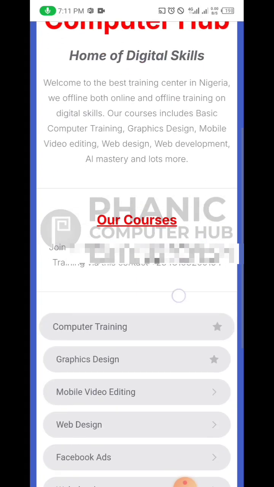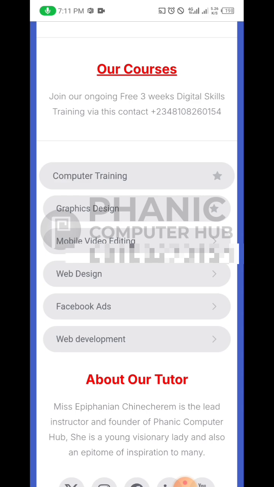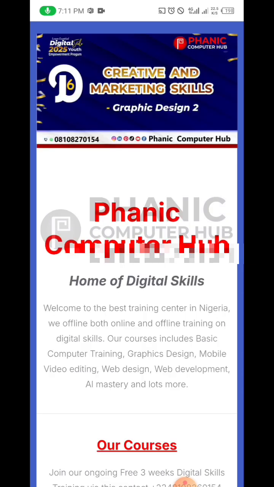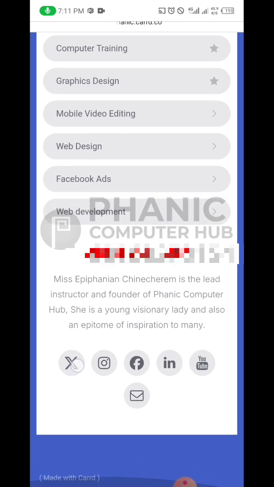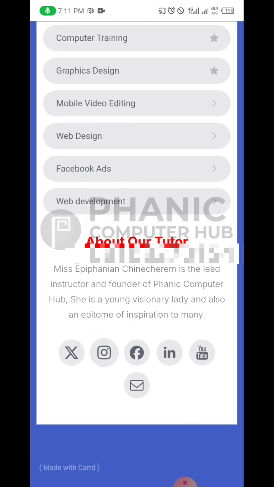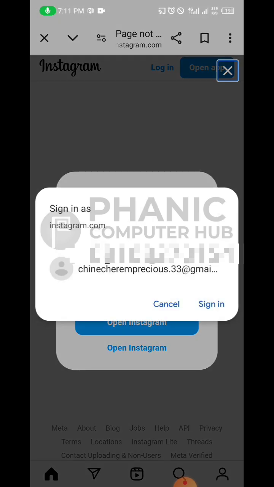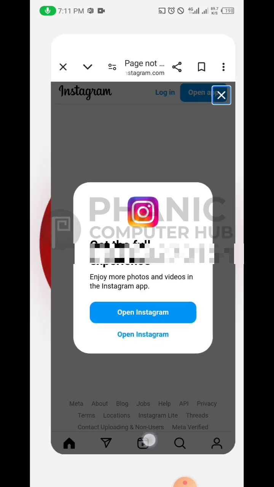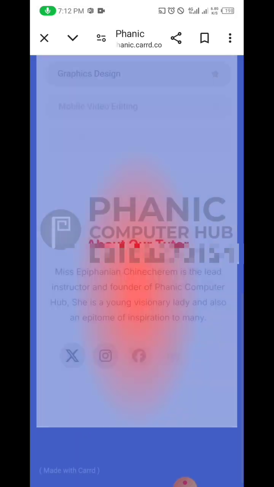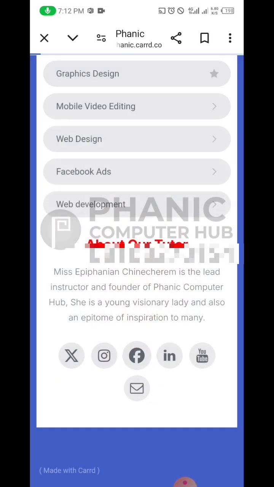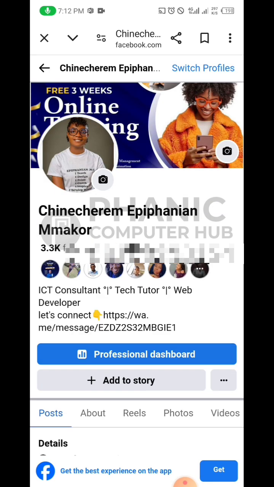Okay, this part, we were asked to add a link, but we did not add any link. But the default link that is there, if you click on it, will just move you to the home page. Okay, but we added links to all this. We did not add anything to Twitter, but we added to Instagram. So let me just click on Instagram. Can you see now? It just leads straight to our Instagram account. So let me go back. Click on Facebook. Can you see now? Our website is working perfectly well.